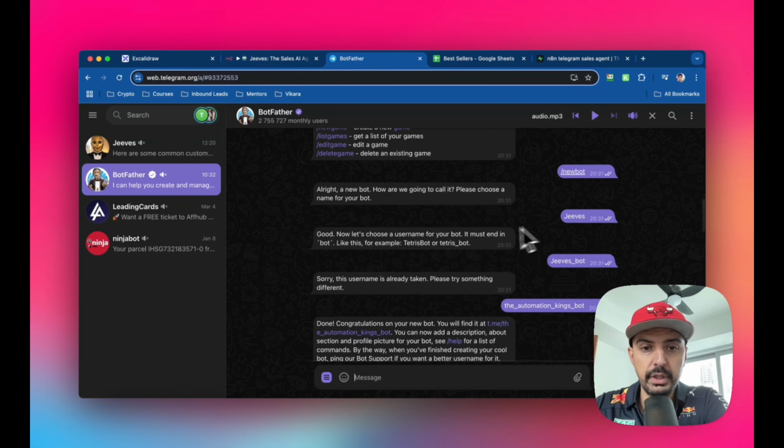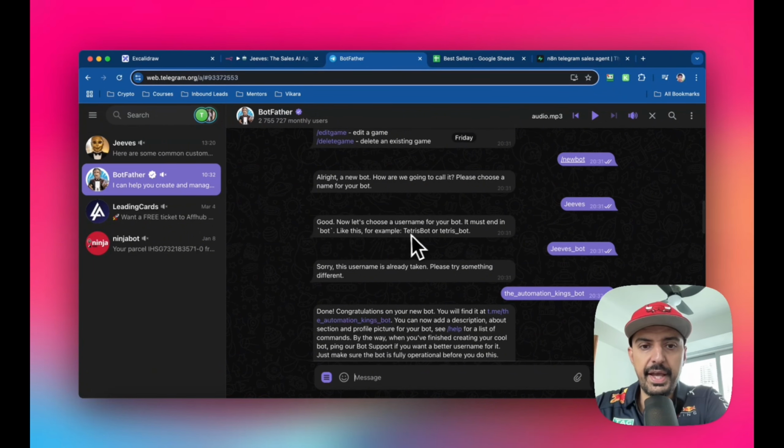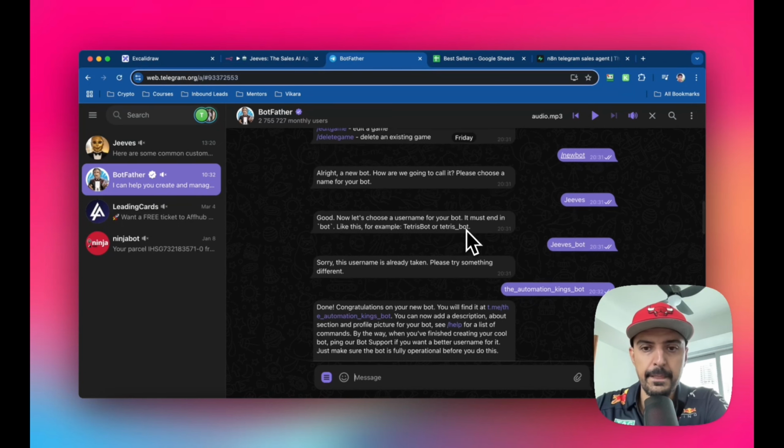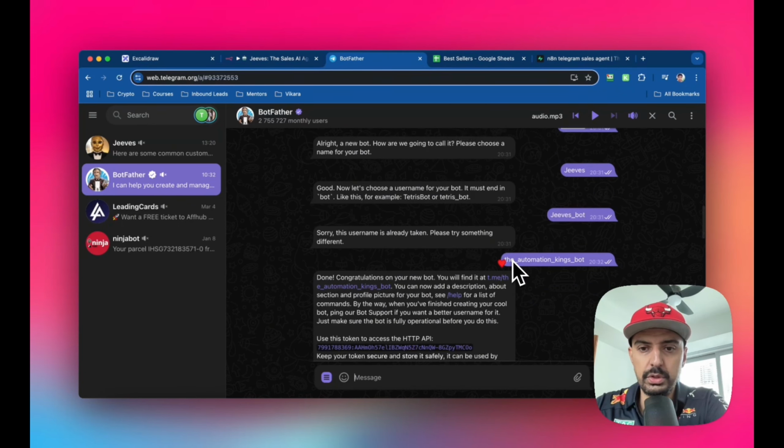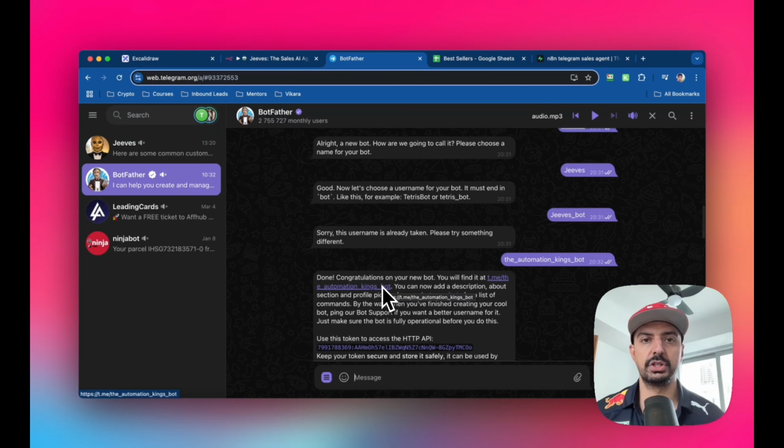You can call it whatever you want. And then you need to give it a system name. The system name can be whatever you want it to be, but it has to end in _bot. So I gave mine _automation_kings_bot. And what's great about this, when you click on this, you can actually share this with anybody. This is how you can sell this in a production live environment, right?